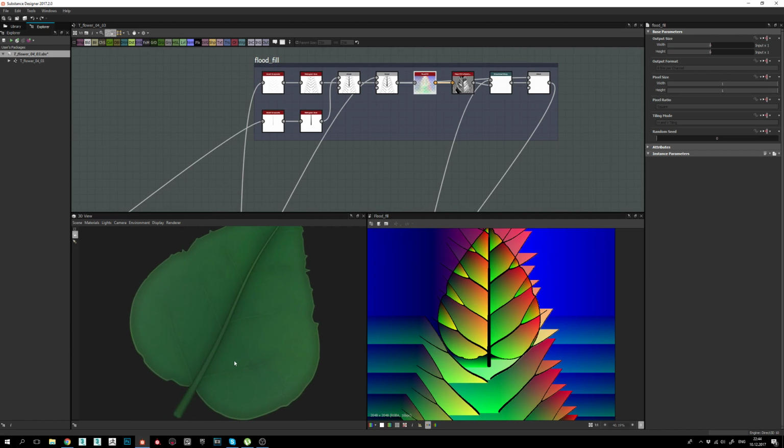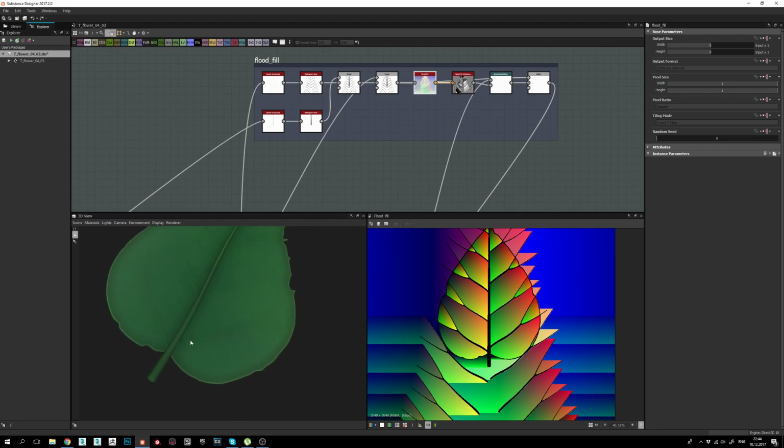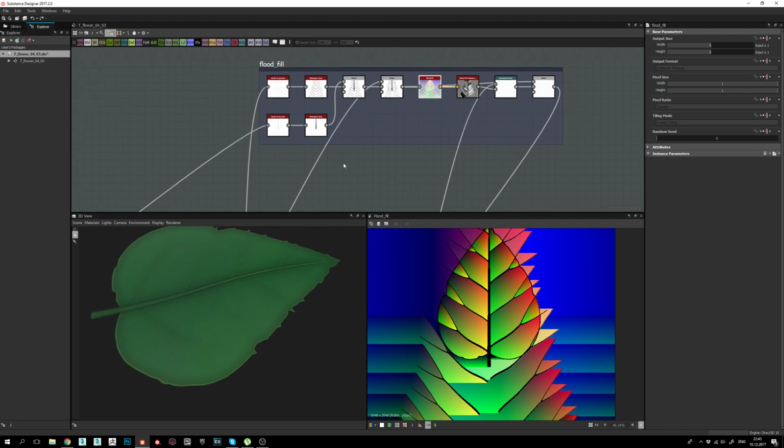So the idea is to separate this part from this part and from this part, and so on. So we need the grayscale value here to be different from here and here. For this we will use the flat fill. So basically how the flat fill works: you need to input the edges of anything you are creating, tiles, floors, it doesn't matter. It just works with hard edges, hard tiled edges.